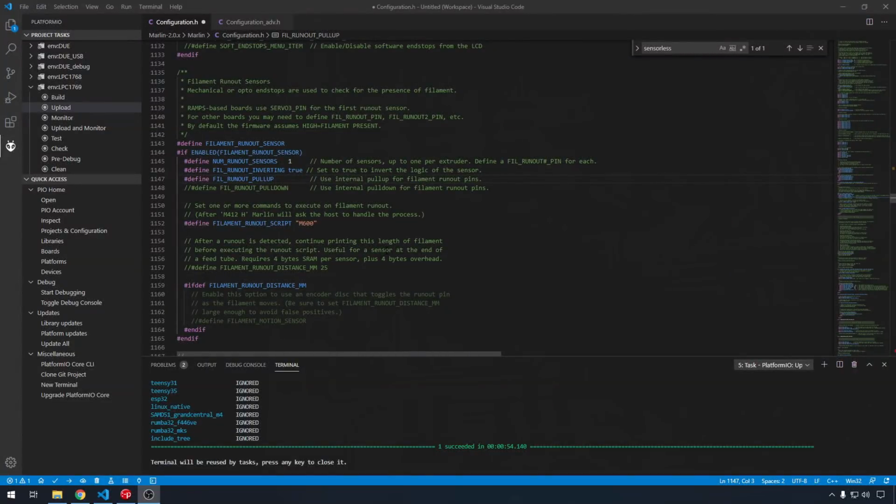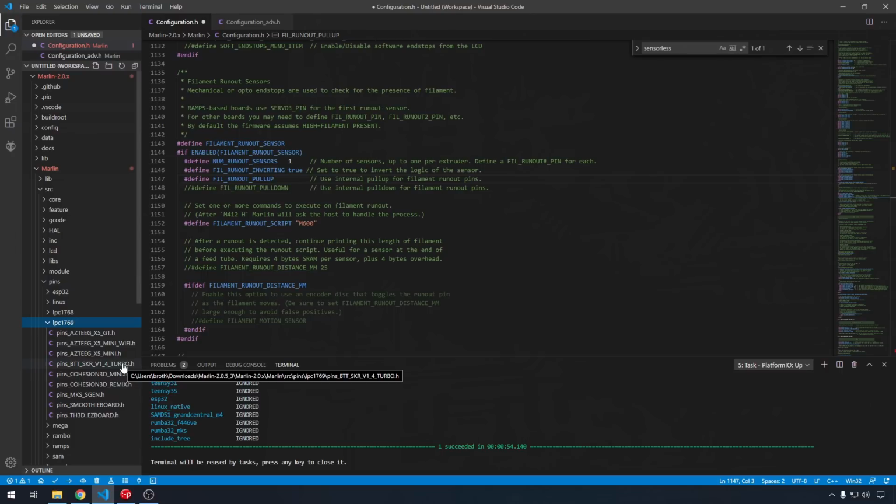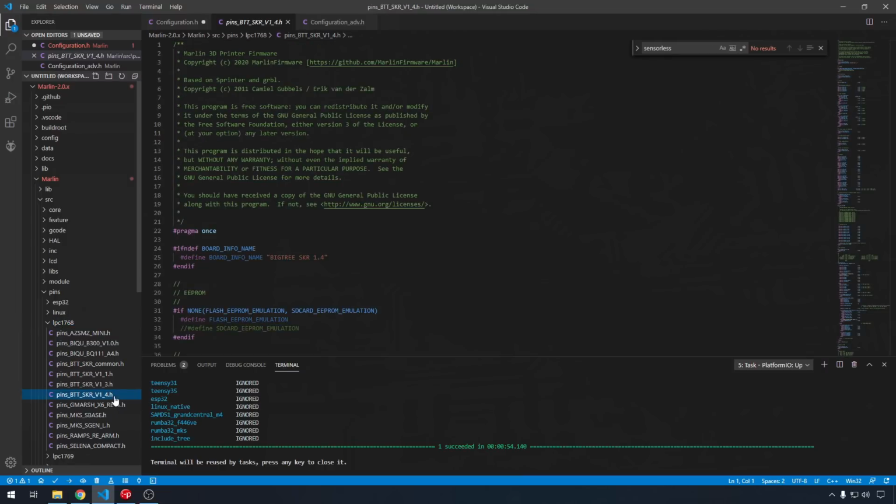Now, how do those pin assignments relate back to Marlin? Well, you have a pins file for each one of these boards. So over here on the left, if we open up source, we can go down to pins, and we'll find our processor. Here's our LPC1769, and we'll open up our Turbo board. But as you can see, there's not much in this file. That's because there's an include in this file for the regular 1.4 board. So the pin assignments should be the same for both boards. They are almost identical. So back over here on the left, we'll close our 1769, we'll open up our 1768, and we'll open the regular SKR 1.4 board. Here's where it'll have all the pin assignments for both of these boards.